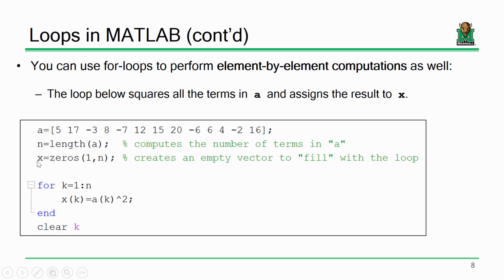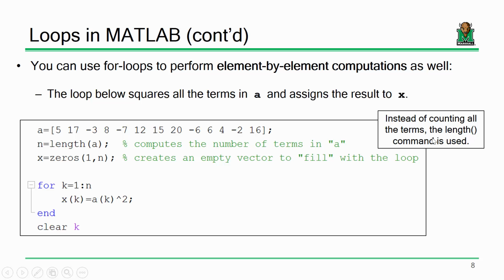Now x, remember that before our previous loop, we wanted to define the variable that we're doing the calculations with. And so this is the same thing, but if we're doing calculations with an array, then we have to create a new array for the calculations to go into. So that's what this third line is doing, it's creating some array that is going to have nothing but zeros in it. It's just going to be empty, so that then that array can be filled in inside of the for n statement. So we didn't have to count them all ourselves. We have the computer count.